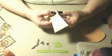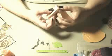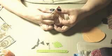Now we're going to start. I always like to start at the bottom, because if you get the bottom correct, the rest of it will fall right into place. Just like that. And there you go. And see, it just falls right into place. So there's the bottom of the box.